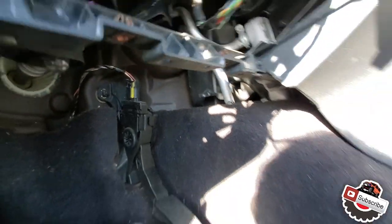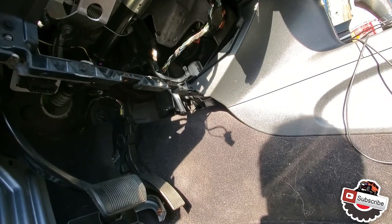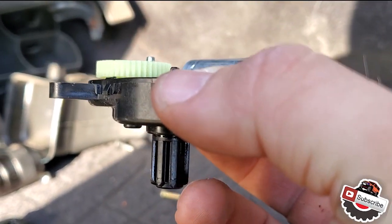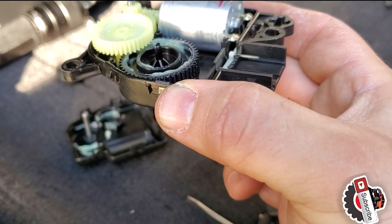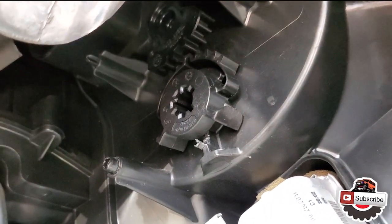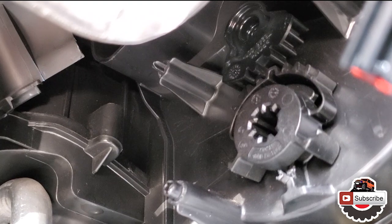Alright, let's put it back together and then hopefully everything's gonna be okay. No, everything's gonna be fine actually. So I ran into a small issue with this little servo where this slit right here was pointing the other way, and so I had to turn it back around towards where it's supposed to be pointing. In my case, it has to be pointing towards the plug right here, because if you look here, you see it points that way towards the back of the car, and this is where the plug has to be going. So gears themselves are aligned and should be good.